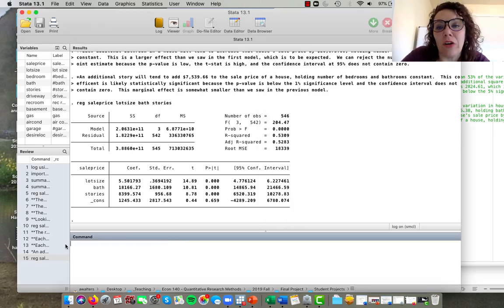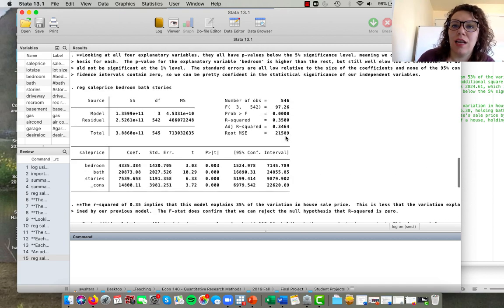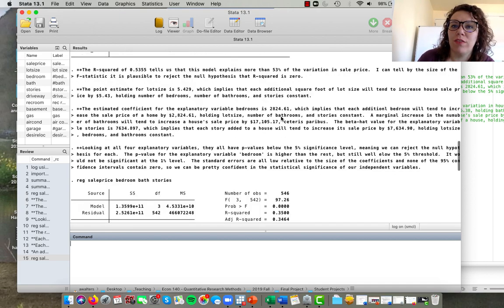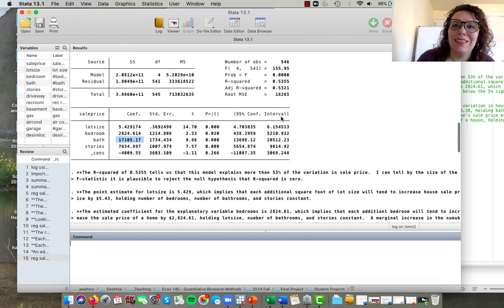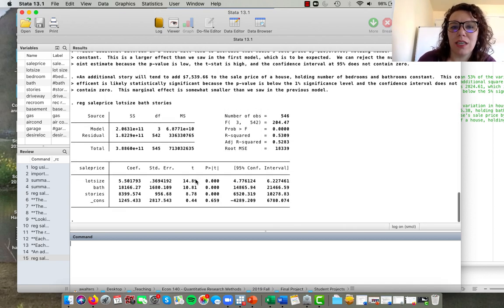So now we see our R-squared is actually pretty high up, right? Back close to where we were before, 0.5309, much higher than the last model of 0.35. Not that much lower than the first model with everything, kind of telling us that maybe bedroom is not as useful a predictor of variation in sale price than we would have thought. Maybe it's not as important how many bedrooms there are when we can take into account bathrooms and stories.